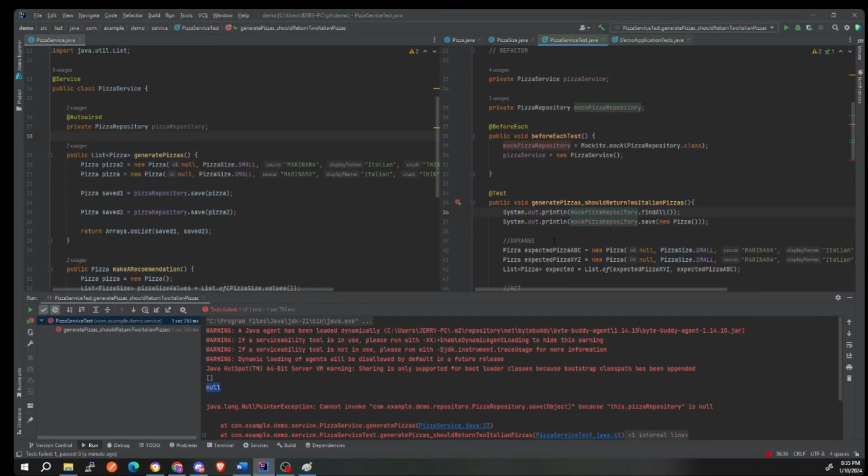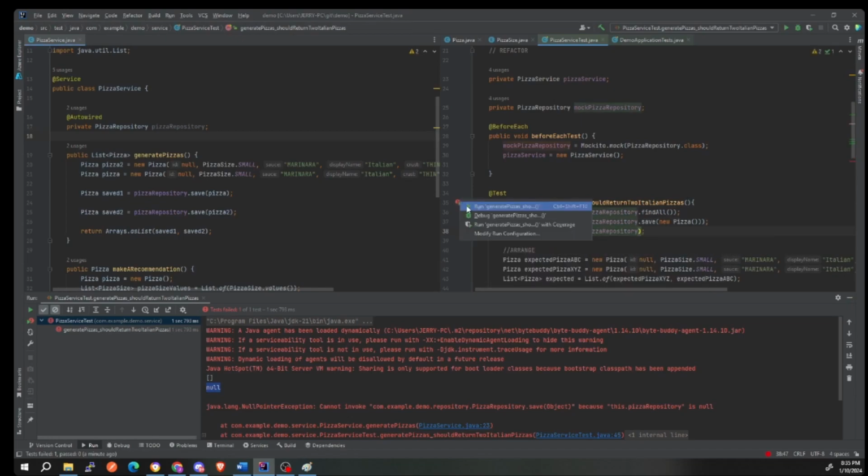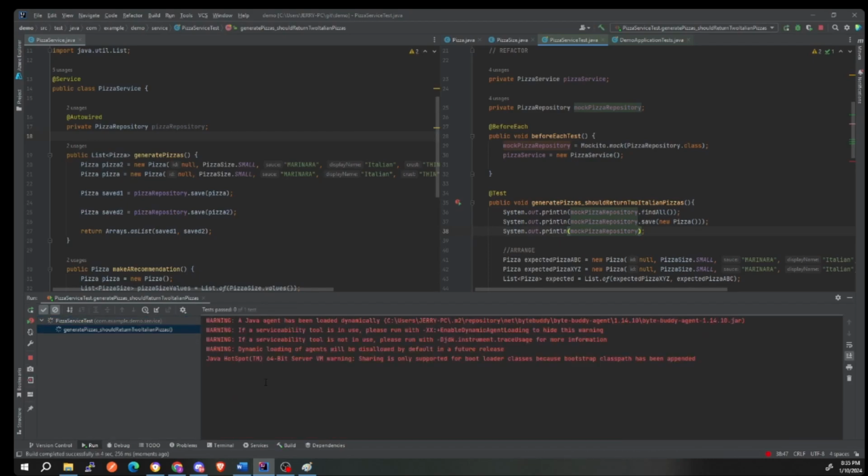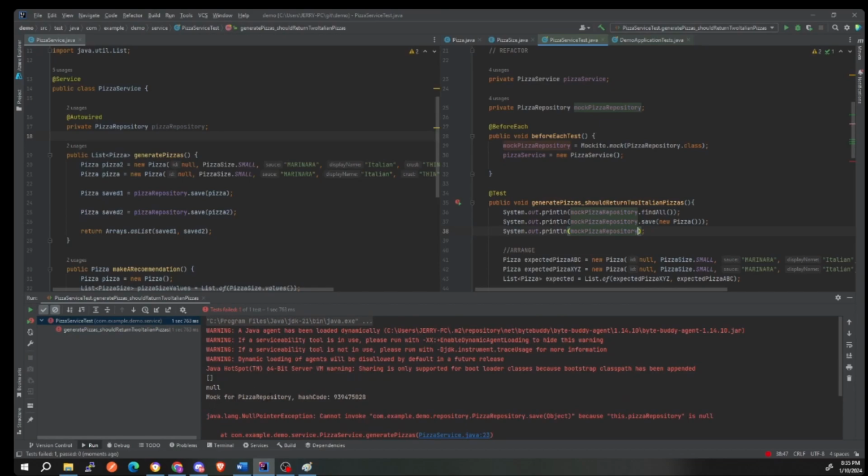Notice also that mock pizza repository is an object. It's definitely an object. If I do s out mock repository, it's going to say that it's an object, but a different type of object. When I run this, it's going to say that it's a mock object of type mock pizza repository. See, mock for pizza repository hashcode 939475028. This should tell you we're trying to simulate a pizza repository, but it's not actually a real pizza repository. If you call .save or .delete, it's not doing anything. There's no database that it's connected to. This thing is just a shell, and we are simulating the behavior coming out of it.